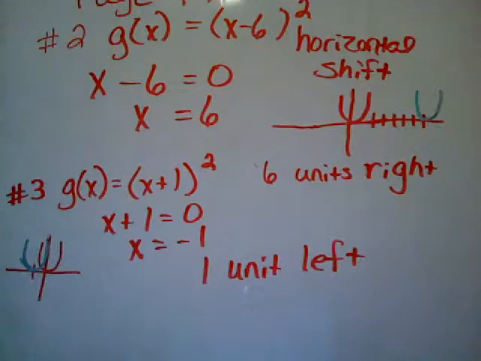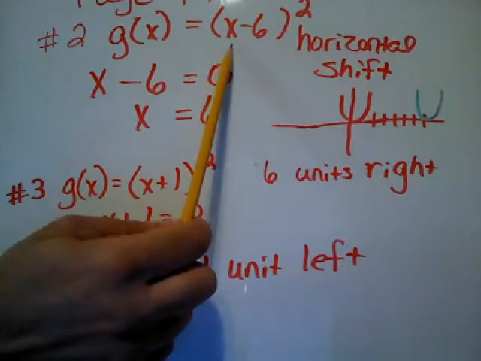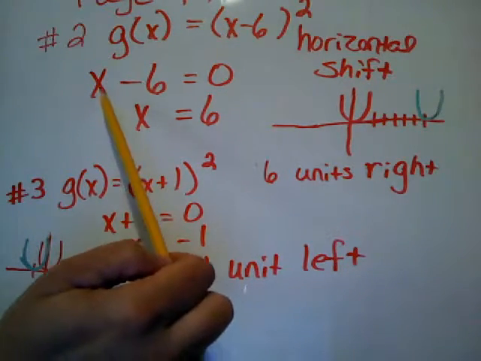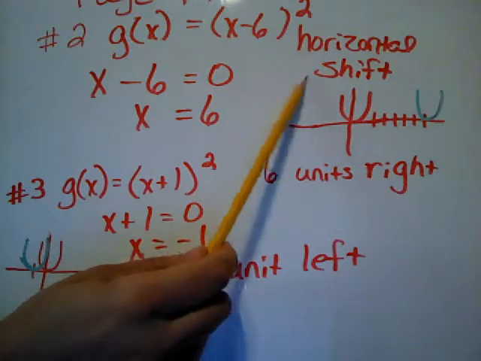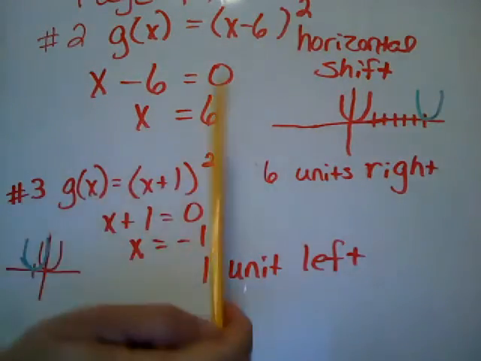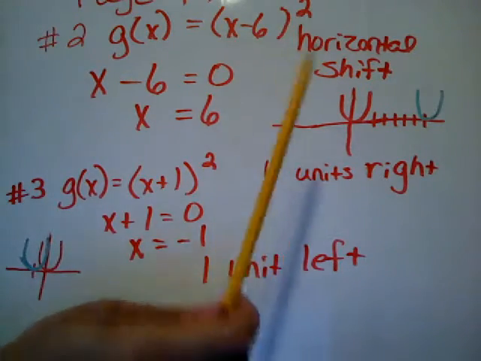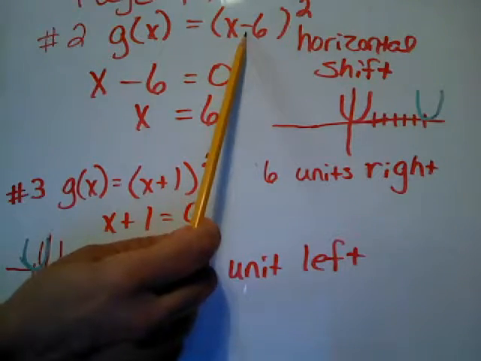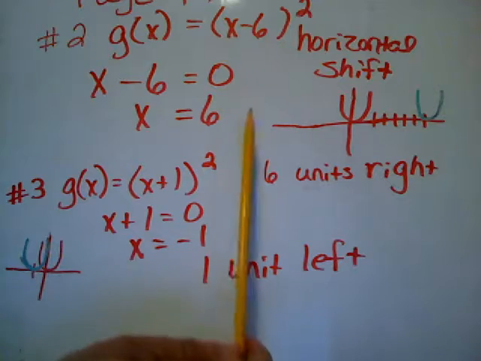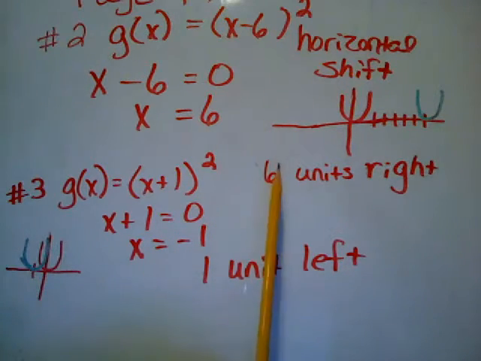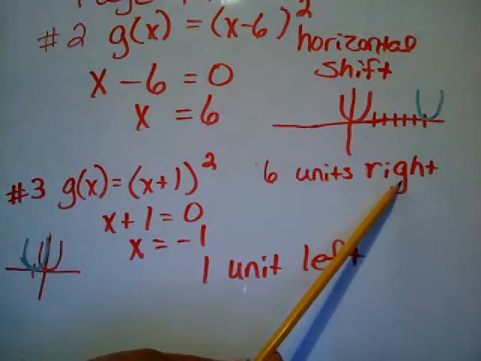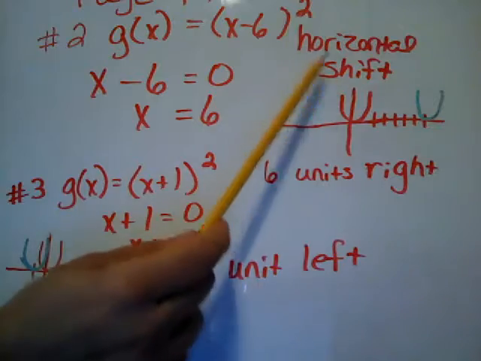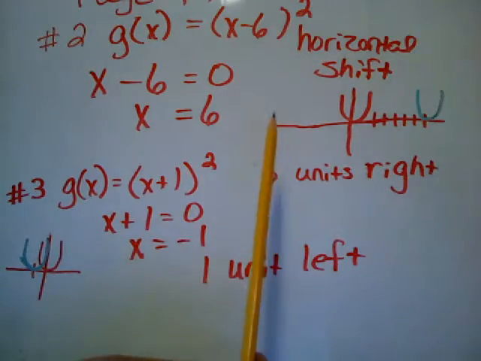Now let's look at this and let's remember that we can set this equal to 0. I can do 2, but I don't need to. I don't need to say x minus 6 equals 0, x minus 6 equals 0. I know I have 2 of them, but I'm going to get a 6. Now we have to be careful because when we first look at it, we may think that it's going to shift to the left, but if you set it equal to 0, it's going to give you a positive 6, which is going to shift you 6 units to the right. So when they are written squared, it's going to be a horizontal shift instead of a vertical shift.